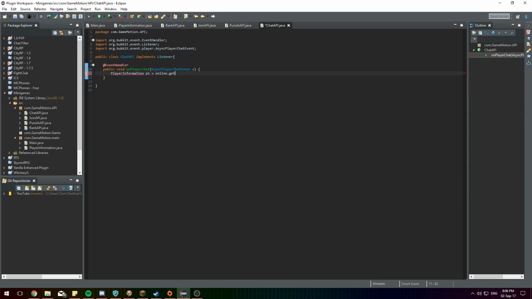Player information pi equals online dot main dot online.